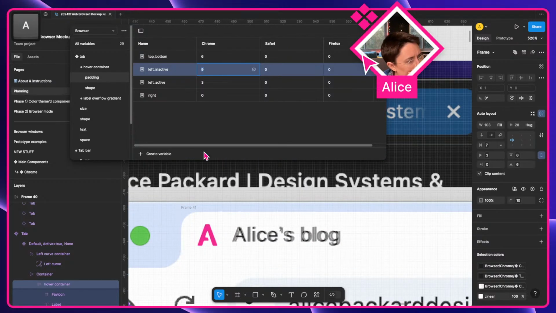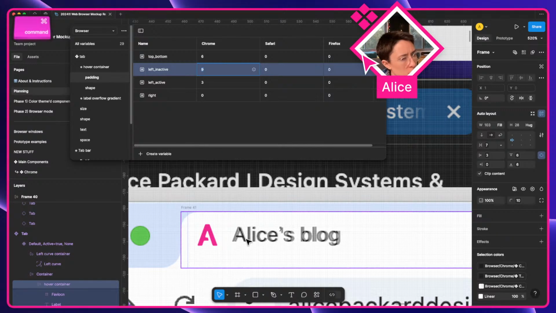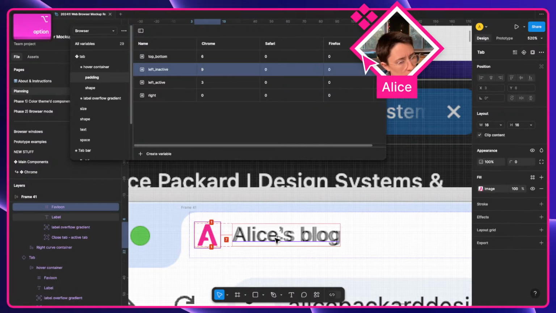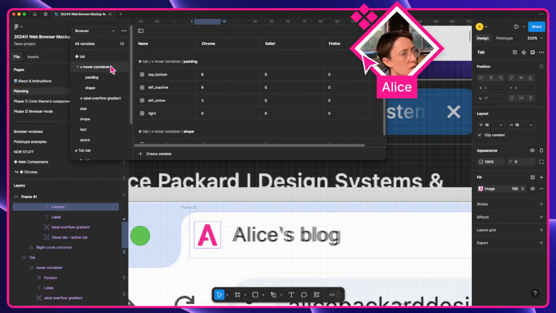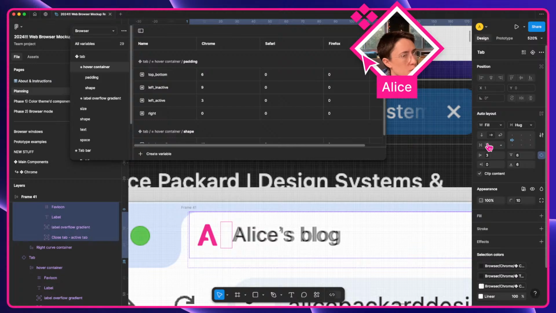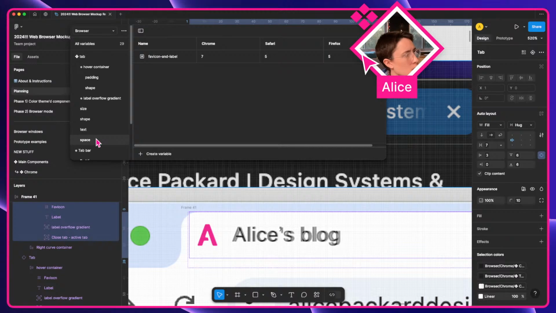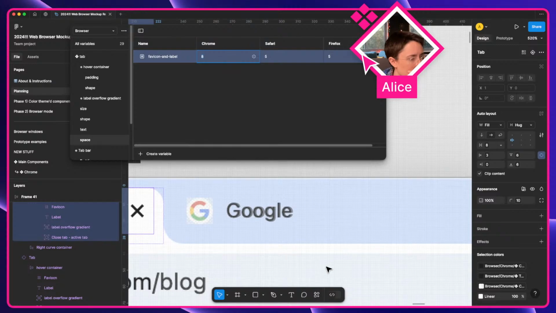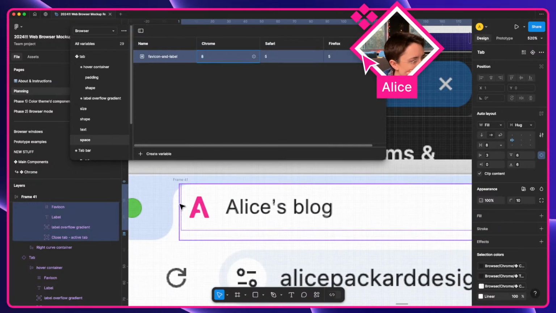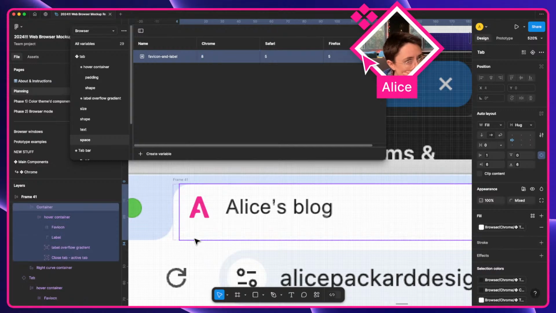Okay. A lot closer there. And what about our space between? Maybe this needs to be an 8. Hover container. 7. This is in tab space. 8. Boom. Oh my gosh, it feels so good. Okay. Oh, excellent. Excellent. Okay. Why do we have this like 1 pixel? What is up with that?